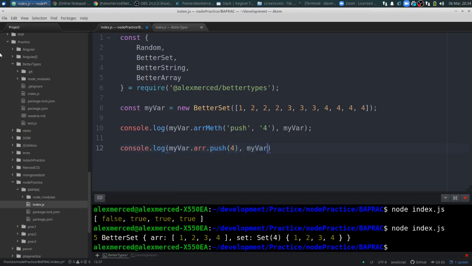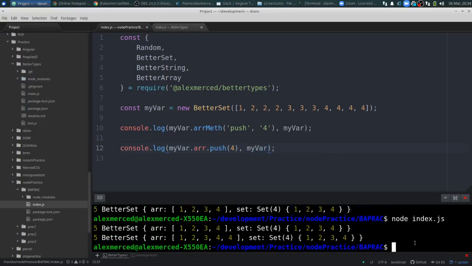Okay, so if you use this BetterSet tool and you use the functions that are provided, it can be pretty cool, and you don't have to really think about how these two things work. See right there, you have the extra 4 in the array. But if you use it using rmeth, it takes care of all that for you. You don't have to worry about that. Okay, so that's that. But the BetterSet also has other cool features.